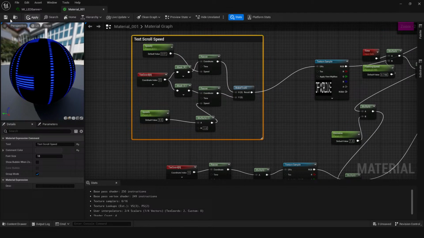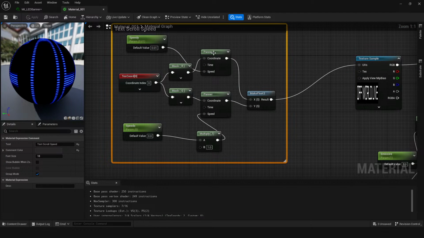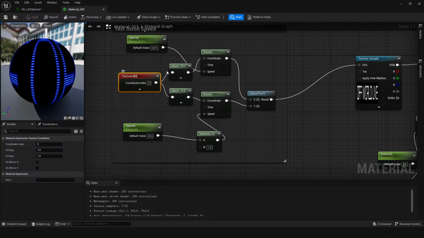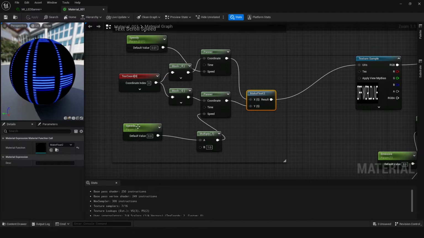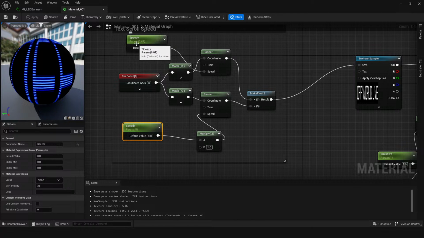That's just done by doing a panner for the X and the Y texture coordinate. That's what this mask RNG is. And then putting it back together into a float 2. That's just so you can control the speed X and the speed Y individually.